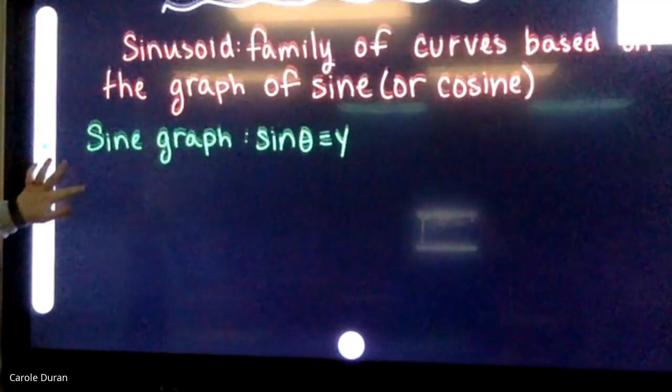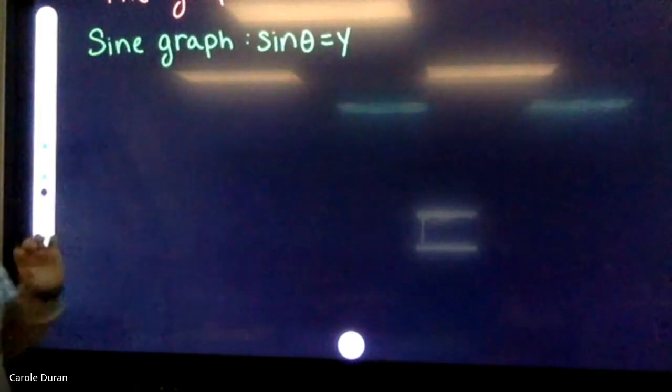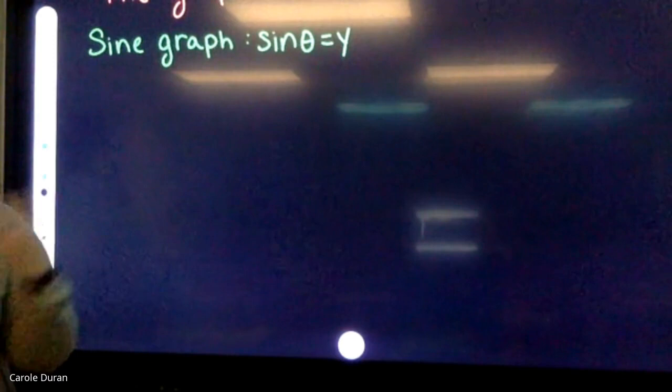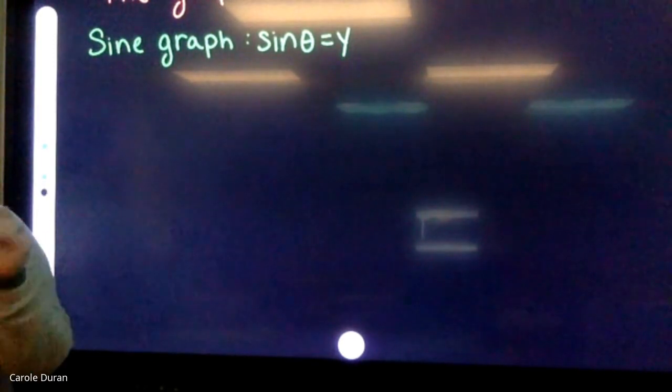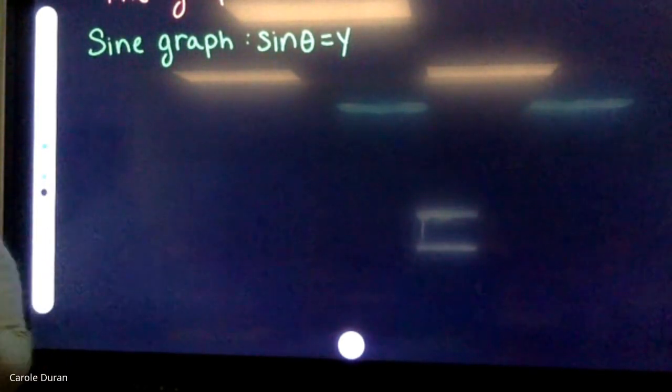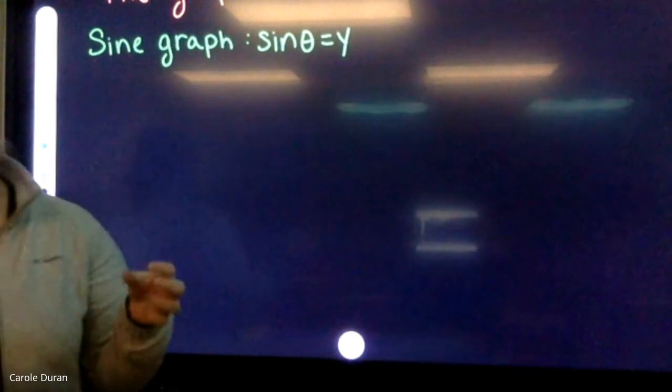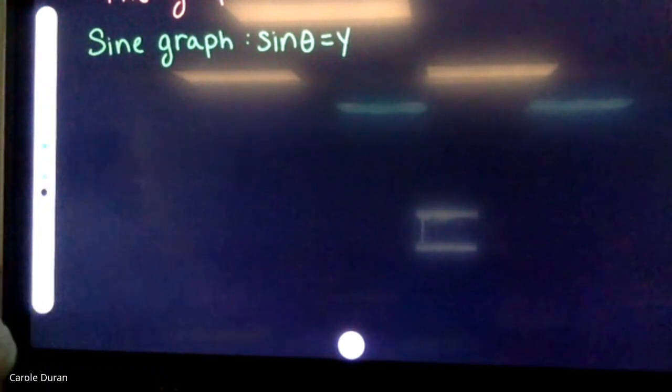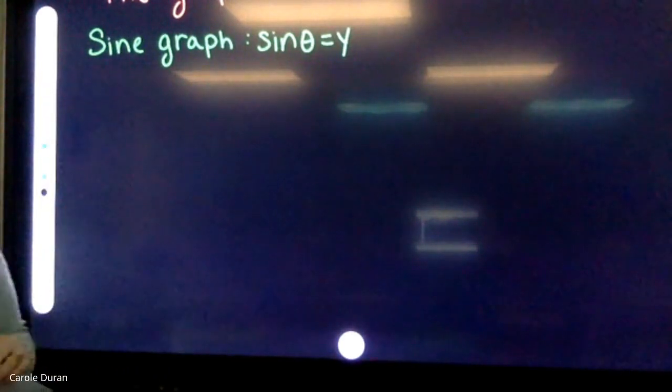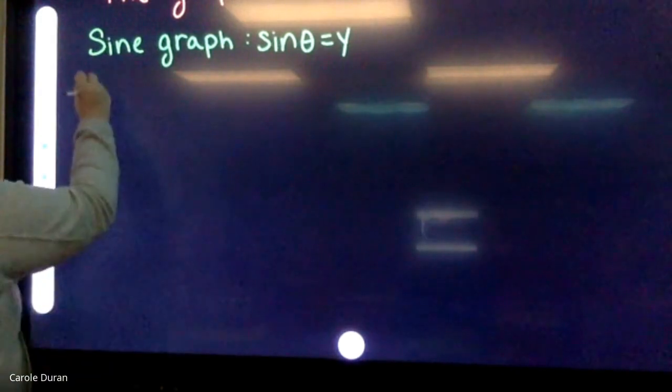When I talk about building a sine function graph, that just means plugging in angles. We're going to use angles that exist on our unit circle because it makes it really easy. On your homework, they're going to give you the degrees to plug in, so it's going to make it super easy. I'm going to go ahead and build the table. You should already have it in your notes. If not, you should write it.